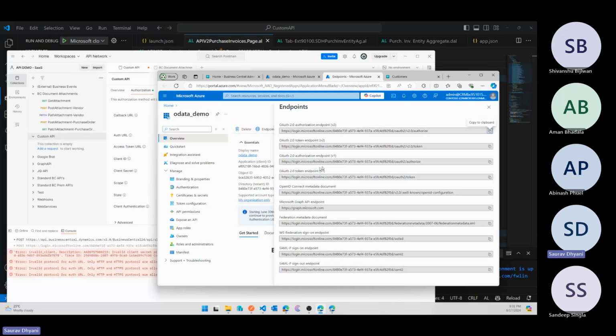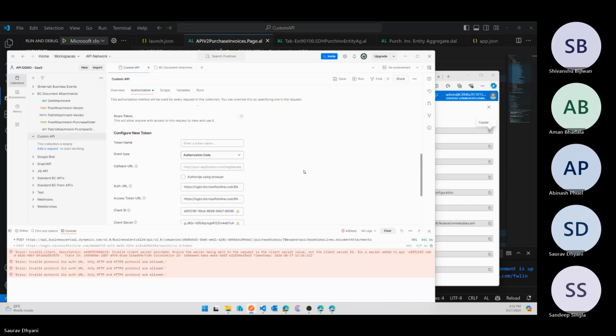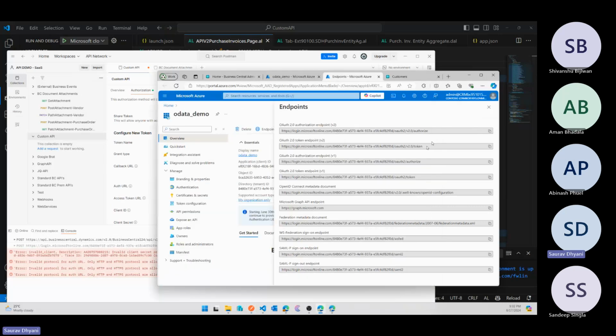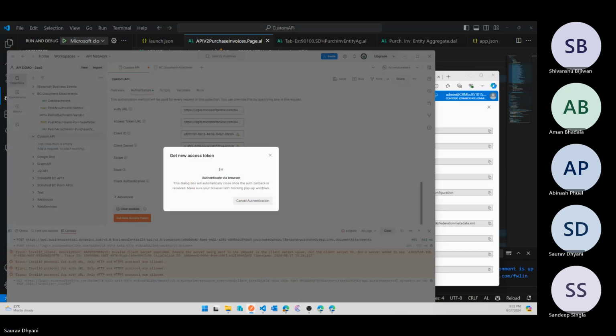There's only one authorization endpoint. No, the first one is also there. Auth URL. Okay. And then the token callback URL. I never set all of these, but okay. The callback URL will be in API permissions, I believe. Oh, okay, it's working now.